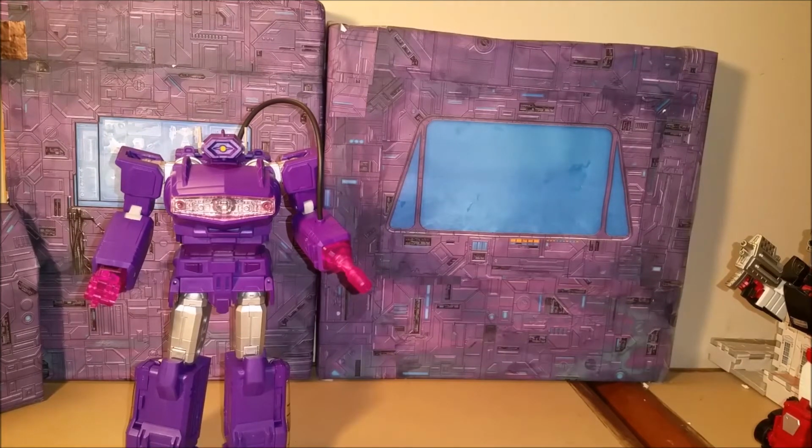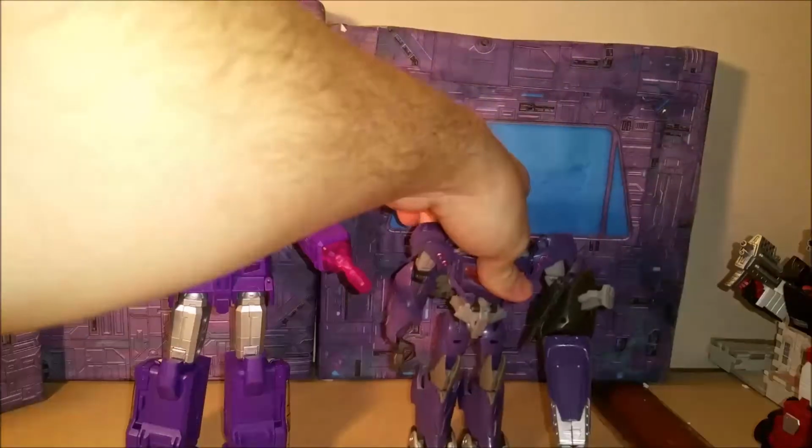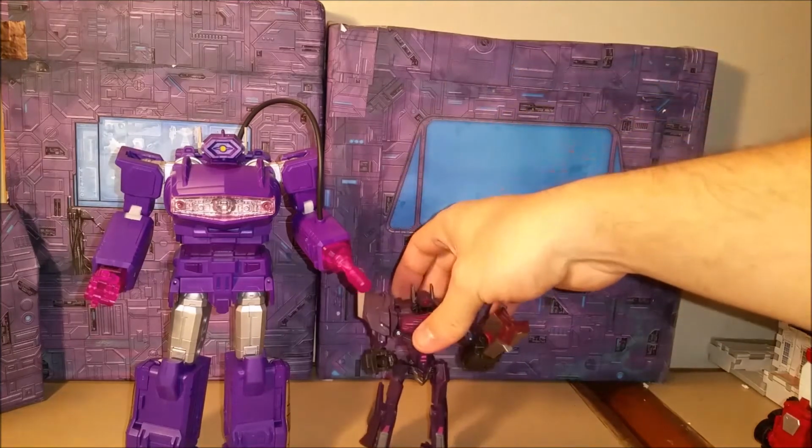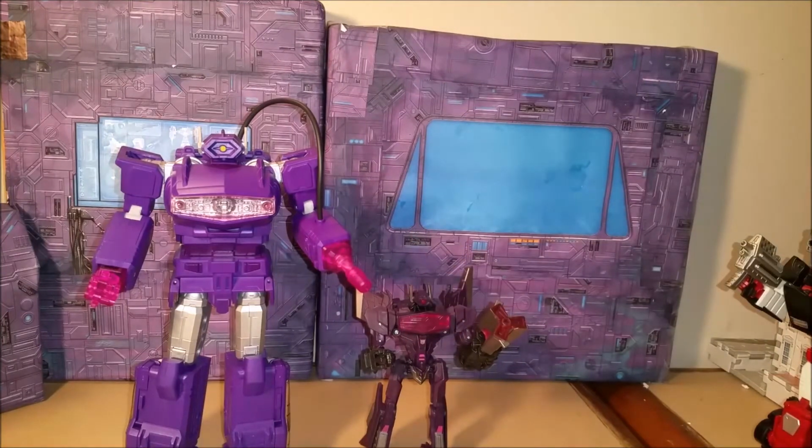Now, some of the other figures I want to show him off with are some of the other Shockwaves that I have. Here is your Beast Hunters Prime Shockwave. As you can see, that's a Voyager. So that's how much bigger he is than a Voyager figure. And here he is next to a Deluxe Shockwave. And as you can see, he towers over him too.